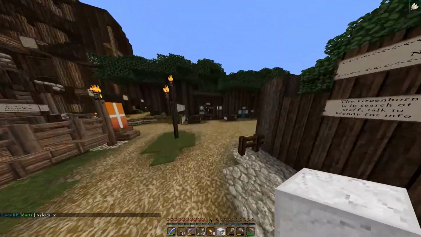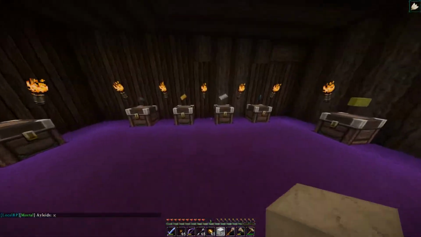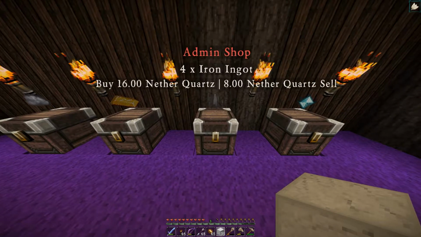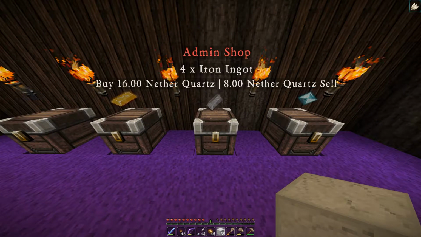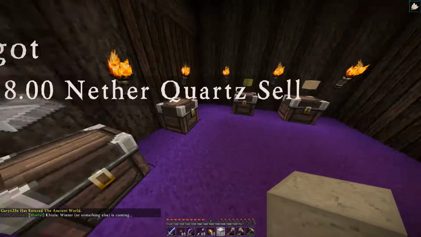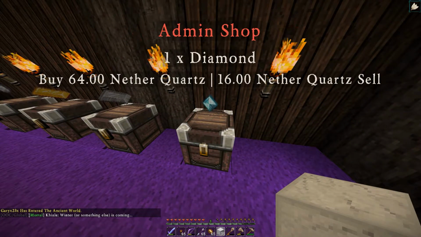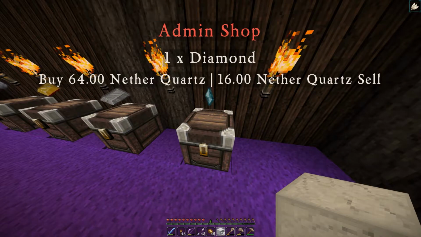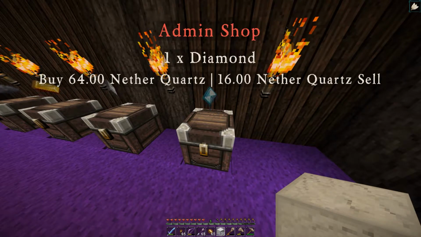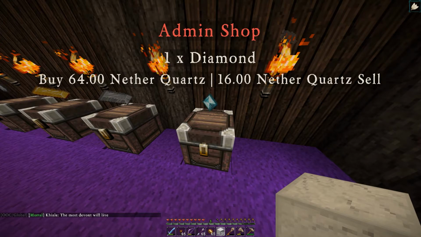We also have an admin shop, which is in here, inside of our job building. And the admin shop is a shop that sort of helps drive the community, drive the economy in a way, so it sort of adds a value to the currency. These shops are unlimited stock, so they never run out. So for example, a diamond is 64 nether quartz. So you can buy unlimited diamonds in here for the price of 64 nether quartz, which is quite a high price, but I think it's reasonable considering diamonds are quite rare and we don't want to just devalue our economy.